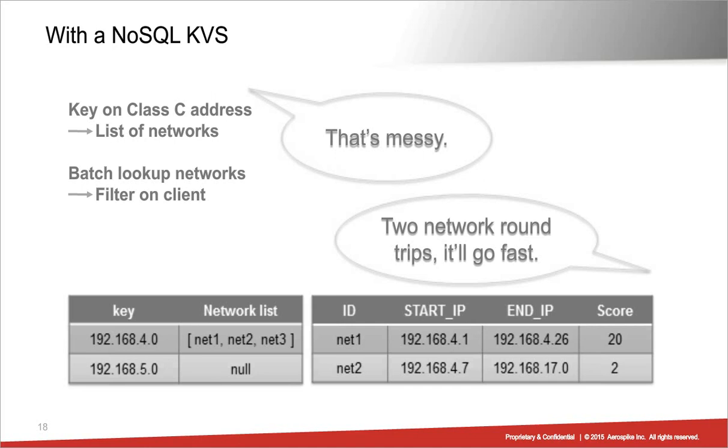Well, in NoSQL, you're going to embed more of the processing and data logic in the data structure and make it available through key value style lookups. In the case of IP addresses, it's pretty straightforward. What you want is, for example, a key, one table that says, hey, I've got a particular class C IP address, and that's going to create a list of networks. Remember that in the NoSQL system, you're building up things like lists, and that's a very common NoSQL paradigm. And then you can take that list. Now I've got a list of keys. I can translate that into a set of key value lookups. So instead of doing a range query, I'm doing two requests, but they're both key value.